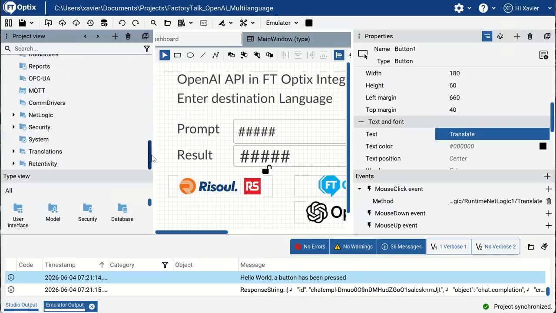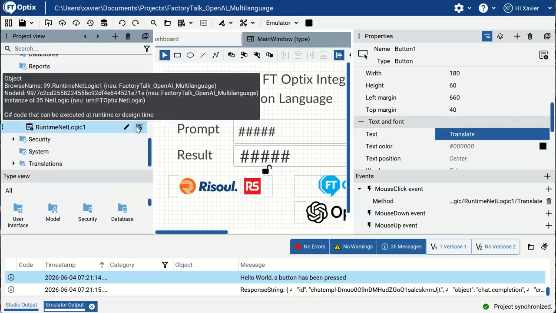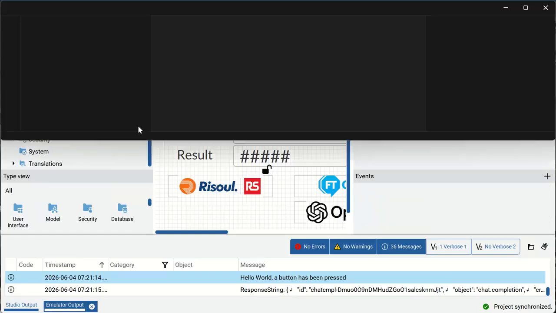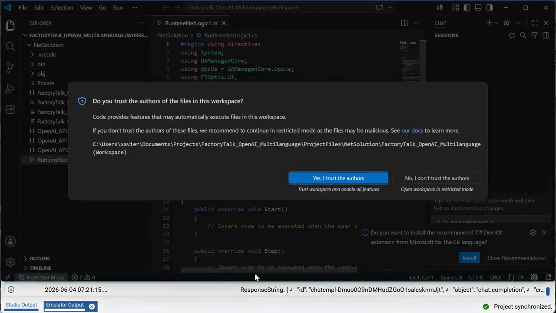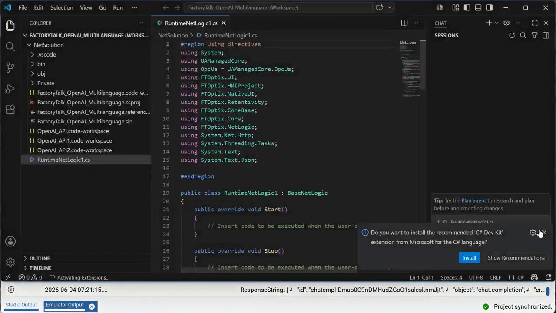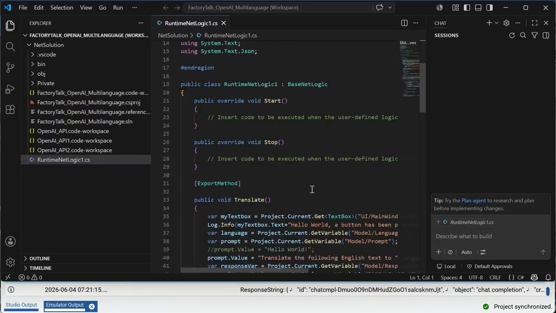And finally, let's take a look at the NetLogic. Here, you will see that on the start and stop methods, we use nothing, but we just create an export method called translate.